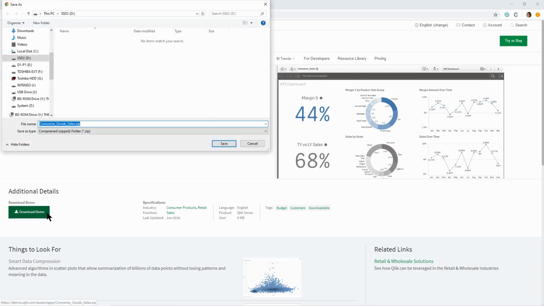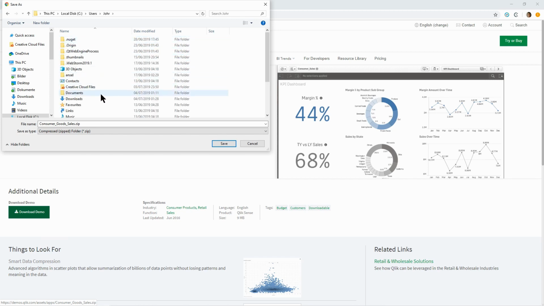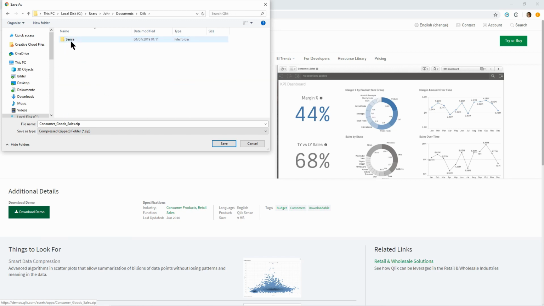Click on it. If you are using clixsense desktop, you can import this app very easily by saving it in the right folder. In the default installation you will find that folder as follows. This PC. Local disk C. Users. Your users directory. Documents. clixsense. And then apps. Save the app inside that folder.